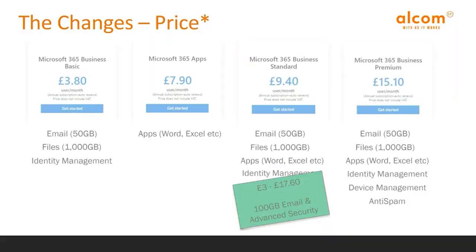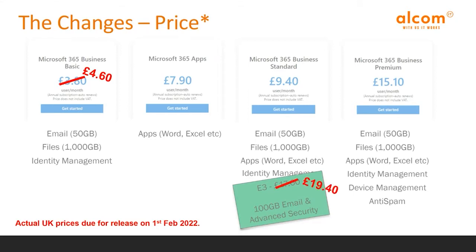So now let's recap. Let's go back to these prices. Microsoft 365. Not all of these products are going to have a price increase. Okay, just some of these products are going to have a price increase. First one, Microsoft Business Basic. It's going up 20%. That's going up to £4.60. Okay, as I said, this is an estimate from our point of view. We don't actually know what the real price is going to be.